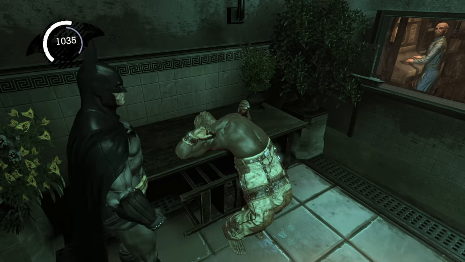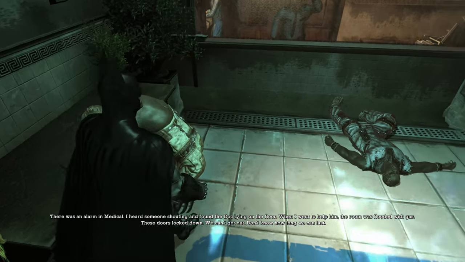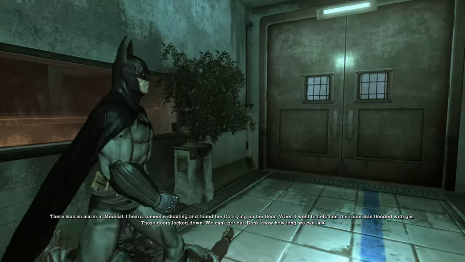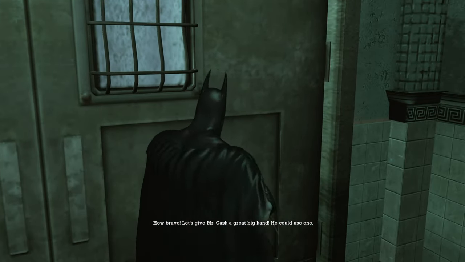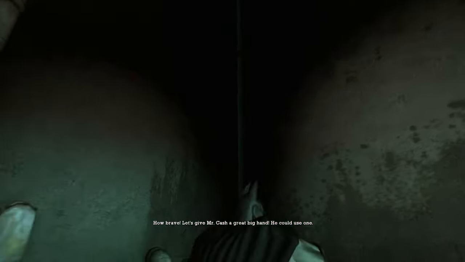Cash, what happened? Yeah, he's definitely done. His legs don't work anymore. When I went to help him, the room was flooded with gas. These doors locked down. Yeah, I don't think these guys are unconscious, unless these guys are like mutants or something. Let's give Mr. Cash a great big... He can use one.